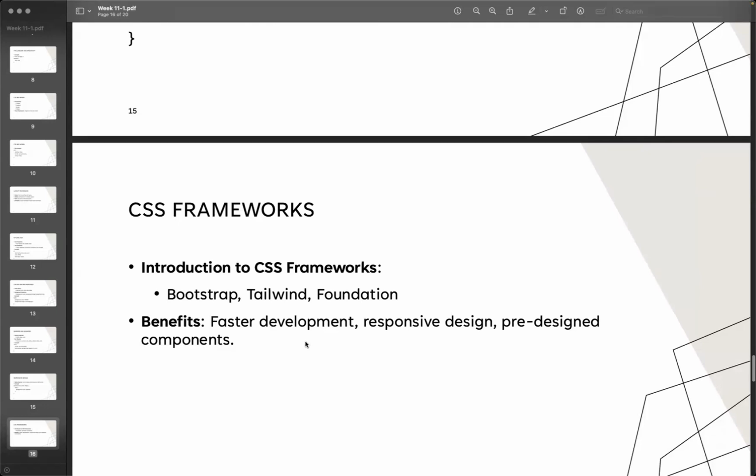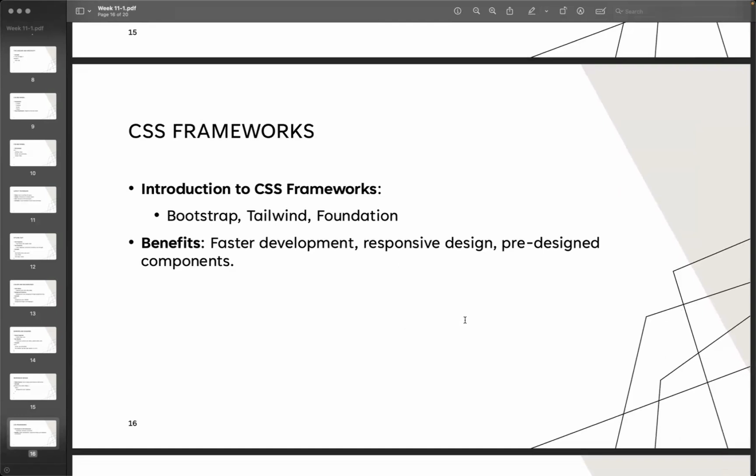And all these will give you faster development and responsive design. If you copy their source code and use their tags and classes, you can use their pre-designed components, so you don't have to implement them yourself. But for development, you need to know how they work, even if you can just use them, and how you can modify them.